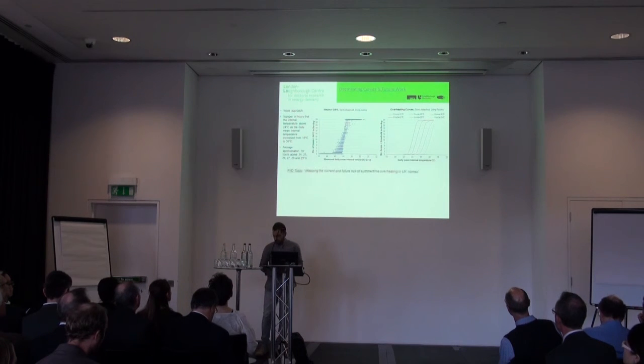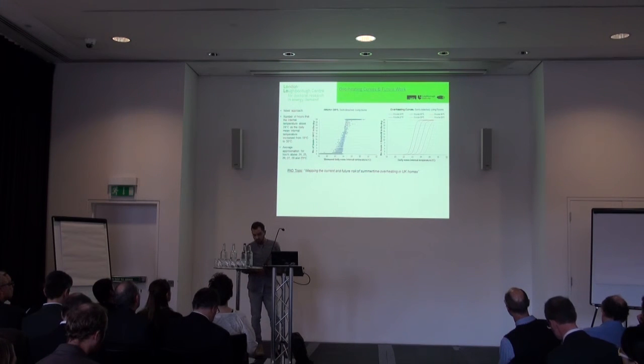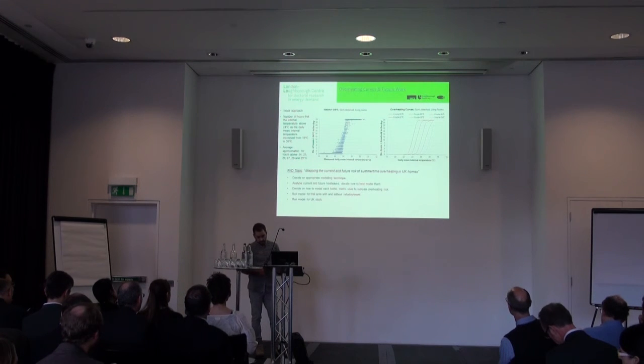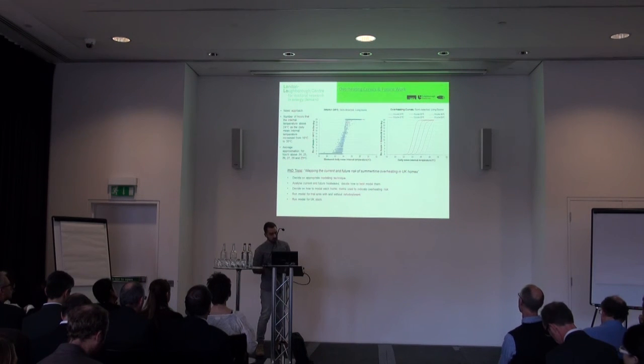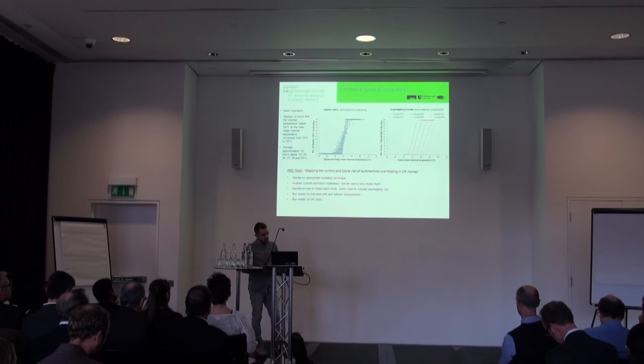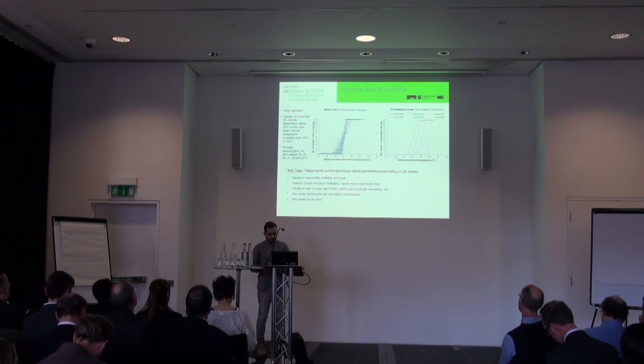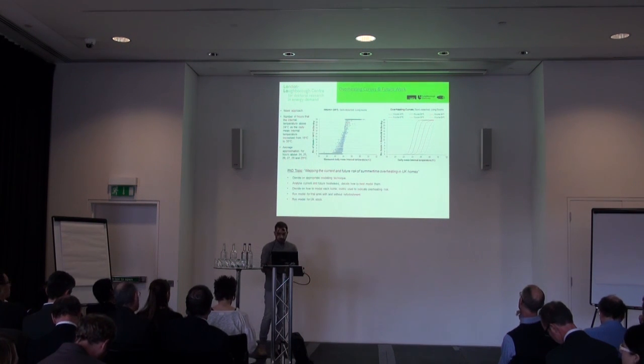Moving ahead, my aim is to further develop the predictive model and use it in order to map the current and future risk of summertime overheating in UK homes. Some initial objectives are to decide on appropriate modeling techniques, analyze current and future heat waves and decide how to best model them, decide on how to model each home and the metric used to indicate the overheating risk, run the model for a trial area with and without the refurbishment, future refurbishments, and also finally run the model for the UK stock.